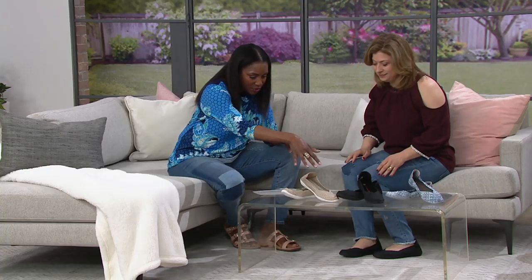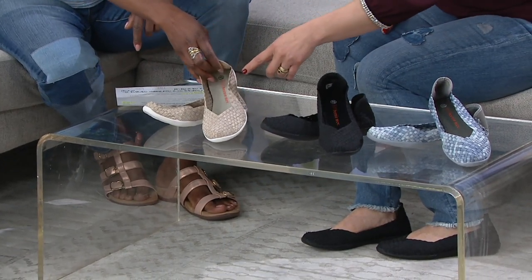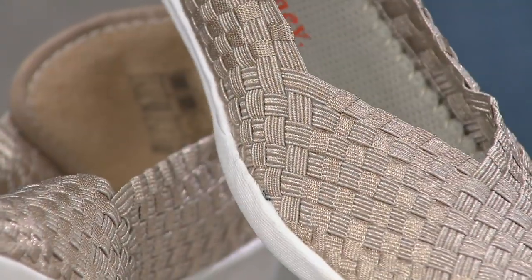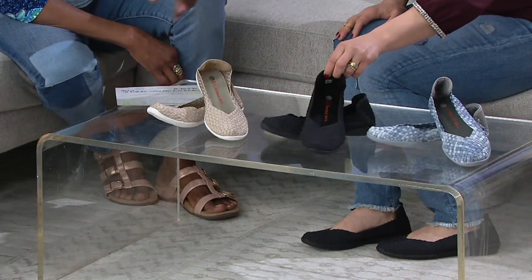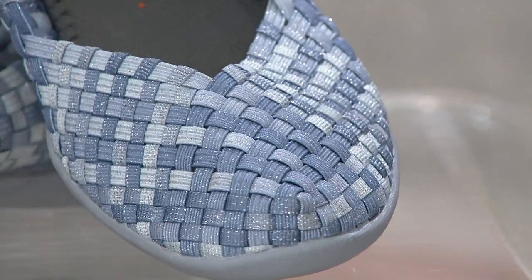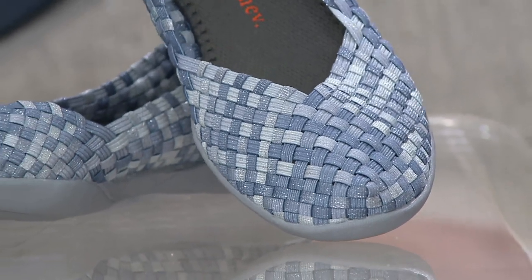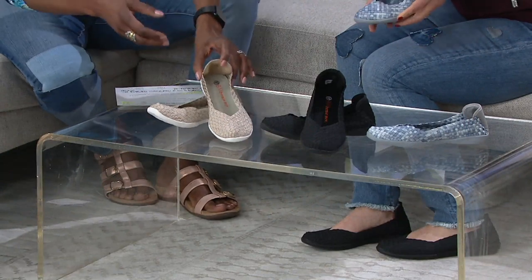Susan, take us through the colors and we'll talk sizing because the sizing is a little bit different on this. So this is our light gold and you'll notice the light gold has a white bottom — can you see that shimmer? It's very pretty. Then we move over to the black, and the black has a black bottom. There are only 150 pairs of the black remaining. Then we move over to the cloud shimmer — five dozen of the cloud shimmer — and that's a classic color combination for this collection. First day we're presenting it with five easy pays of $11.99. Take advantage of that, and standard shipping and handling is free.